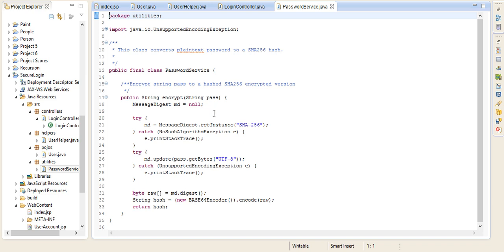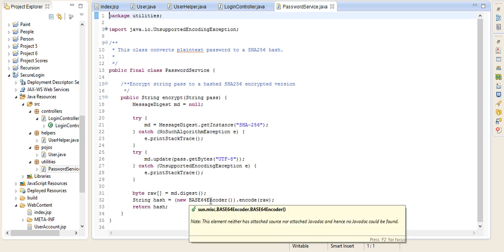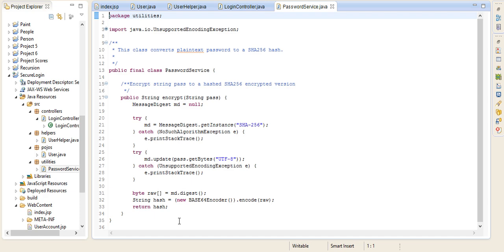Java gives us a pretty easy way to encrypt through its security libraries. First, we create what is known as a message digest. This message digest object is what handles the encryption of our password behind the scenes. We begin by telling it that we want to use the SHA-256 algorithm for our encryption. We then pass our unencrypted password's bytes to the digest. Next we call the message digest's digest method, which hashes our password and returns the hashed password as an array of bytes. Finally, we convert our byte array into a usable string and return.